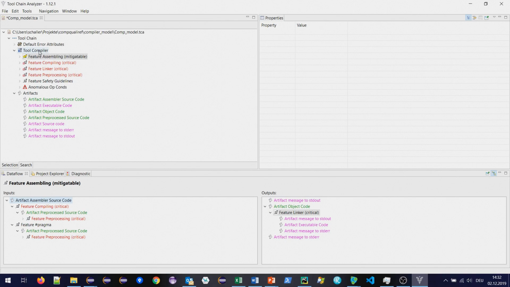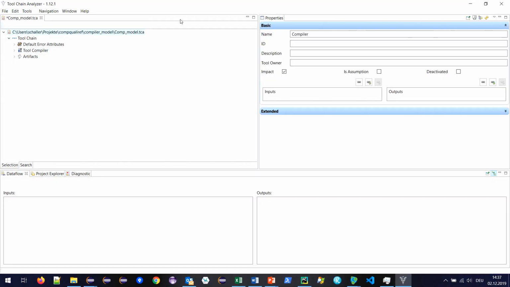And now we can start to model use cases, and then we can see how our toolchain is getting analyzed and if there are remaining errors found or our tool is finally qualified entirely. First of all, when we open up our model, we can see a tree view that is showing our entire model. Starting from the root, we have a toolchain that holds certain tools.